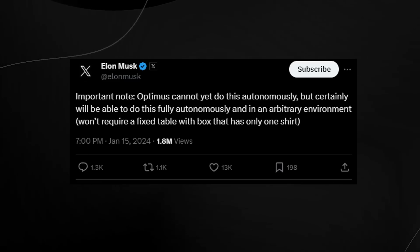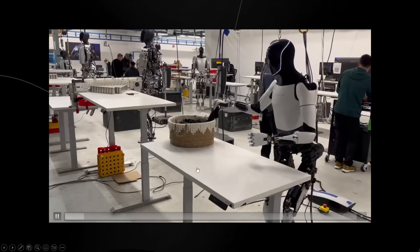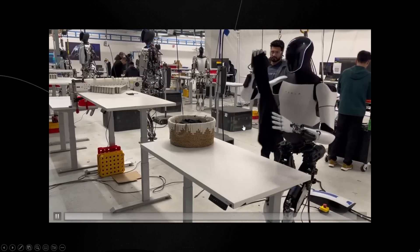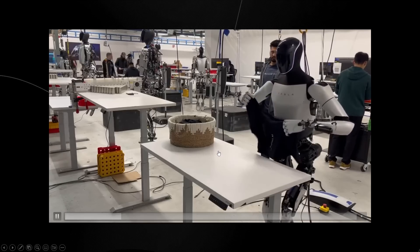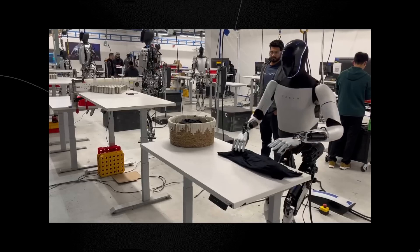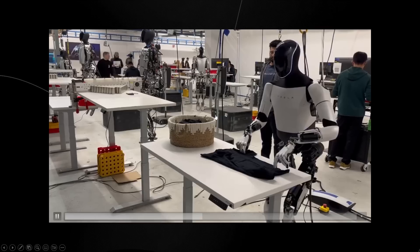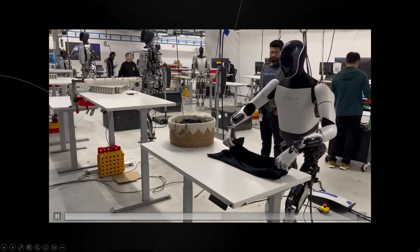Many people missed that point, because while many robot demonstrations are impressive, the thing that isn't always impressive is that there's usually a very standard setup. For example, there are usually certain markers on the table, there might be a mug or something large so the robot knows exactly where to move its arms and perform well in the demo, which can raise more interest in what's going on.